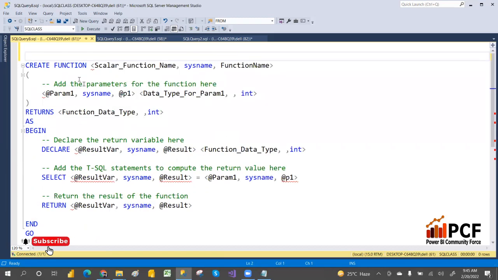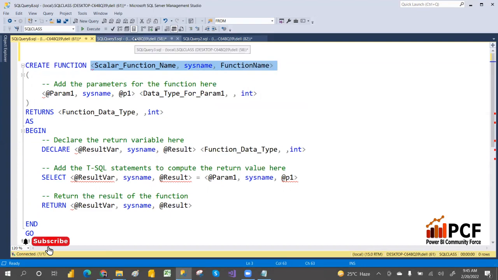Here is the syntax: CREATE FUNCTION, then the function name, and after that you can create a parameter. Whatever the brackets are there, that is the function name.